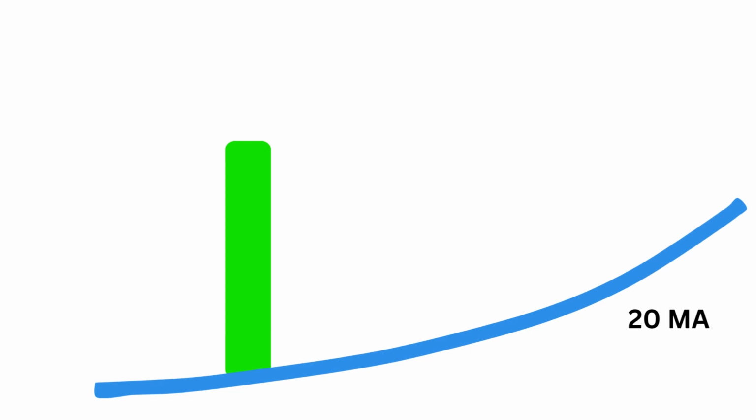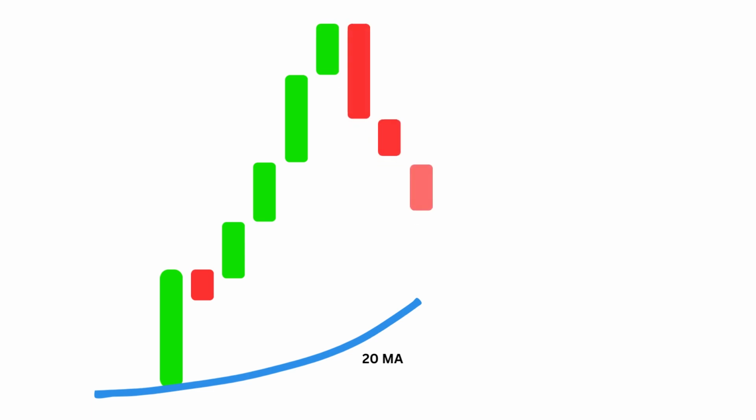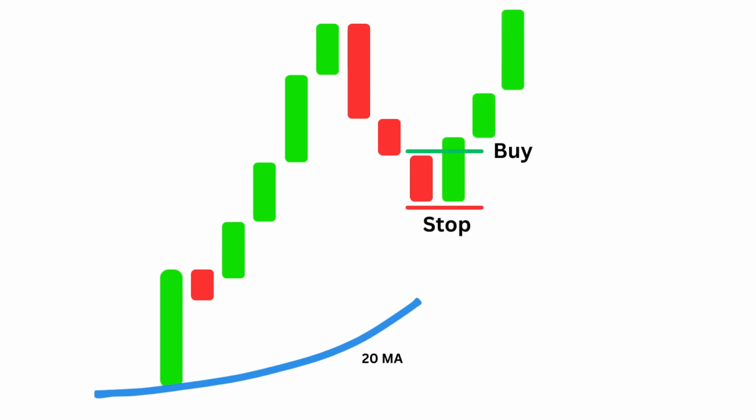To understand what action to take, you must take the location of the bar into consideration. To do this, we can use the 20 or 21 simple moving average. This is simply the average price of the previous 20 or 21 bars. As a rule, when the stock moves away from the moving average, a move back towards it should be expected. This is called a pullback, and can be a great opportunity to enter a trade. We will talk more about this in another video.